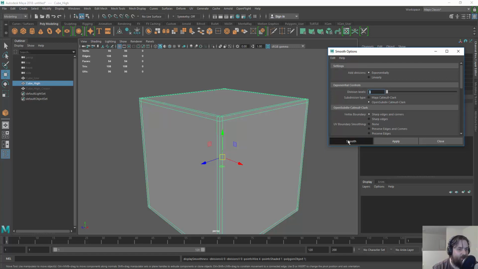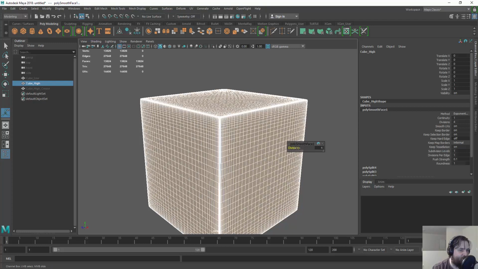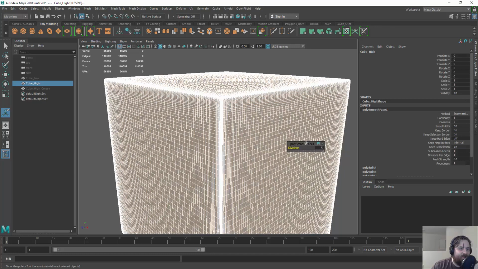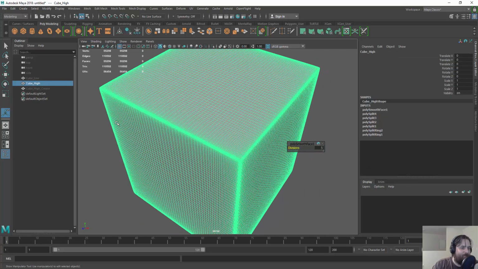And then you can just hit smooth. And then if you wanted more, for example, say this is making 7,000 triangles. If I want to add more divisions, I can also drag it over here. It caps out at 4, but you can type out values higher than that. It just starts getting really, really smooth at that point. But actually, in this case, 5 might be fine.